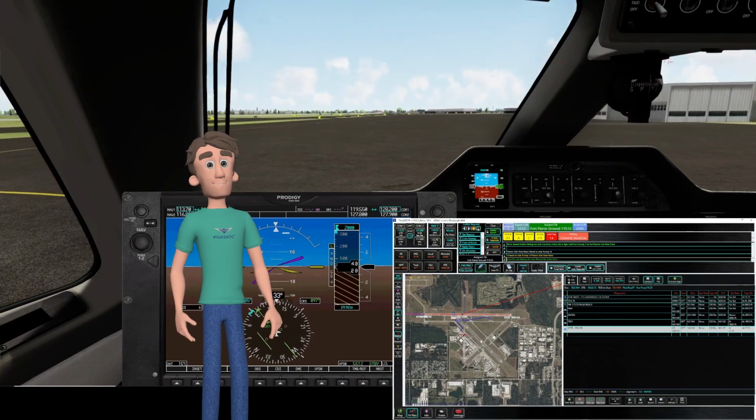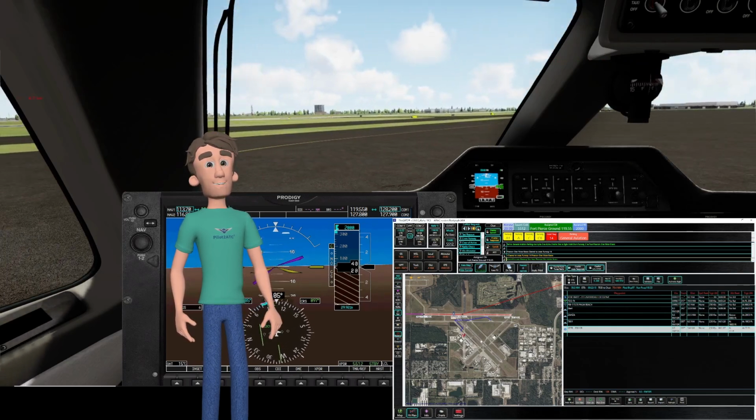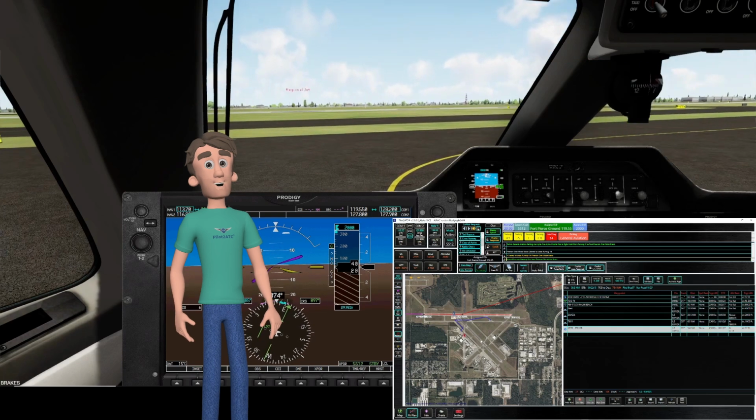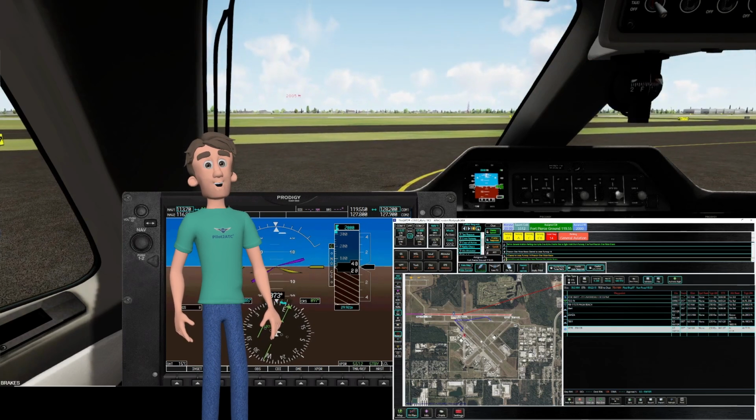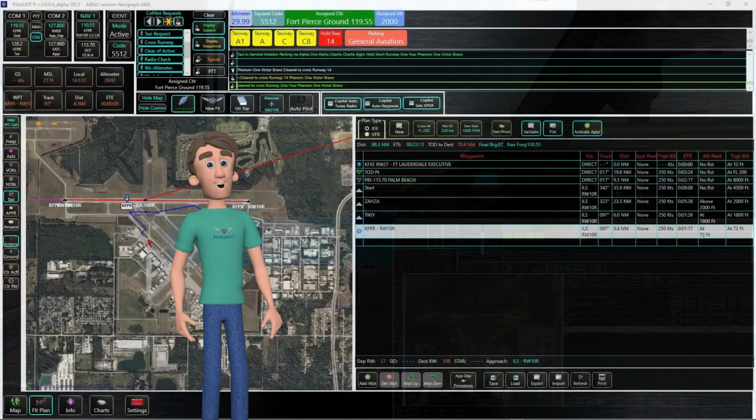We made it. I hope you enjoyed the video and learned a little bit about Pilot2ATC. Of course, the entire flight could have been done using your own voice instead of the Smart Copilot, but this video was focused on how you could make an entire flight using only the Smart Copilot feature. In fact, you can mix and match without a problem.